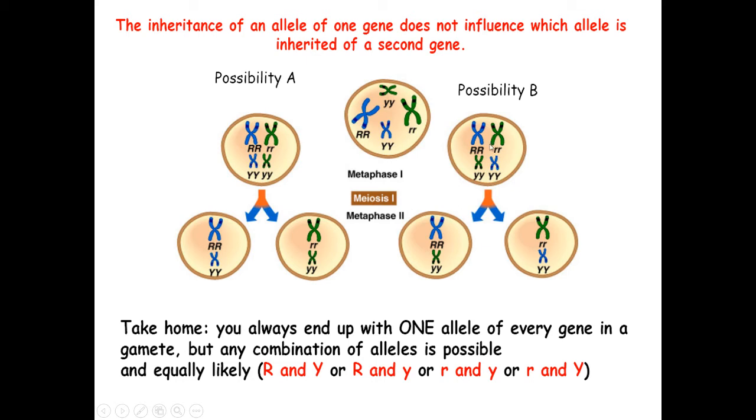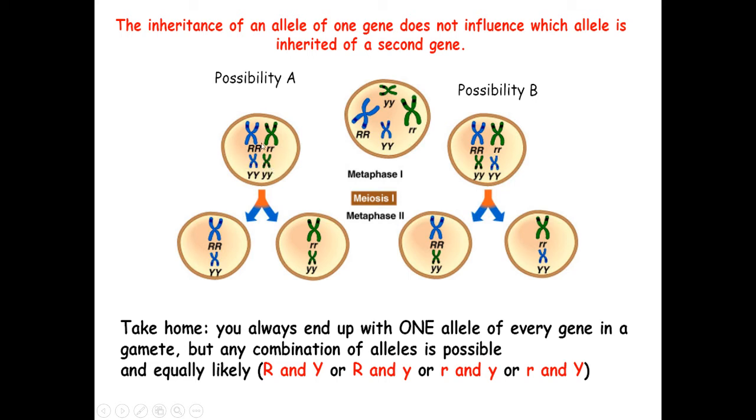Okay, so in metaphase one, remember these tetrads, which are these two homologous chromosomes, same size, right? Can you see that what they're trying to say is the round and wrinkled characteristic is on this big one here. Okay, the black dots here on the green and the dark blue one on the blue one here. And then the seed color, which is yellow or green, is on the smaller chromosome on the bottom. So let's call this first set here chromosome number 1 because it's bigger. And let's call this set here, let's say it's chromosome number 10.